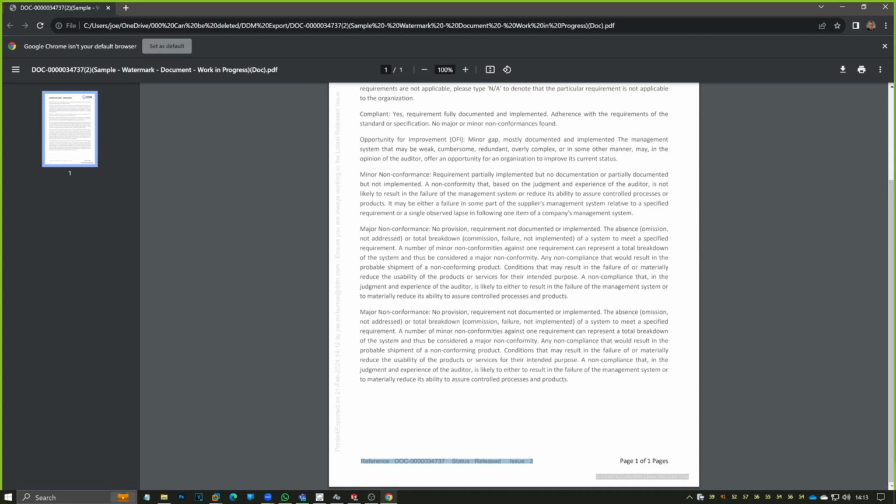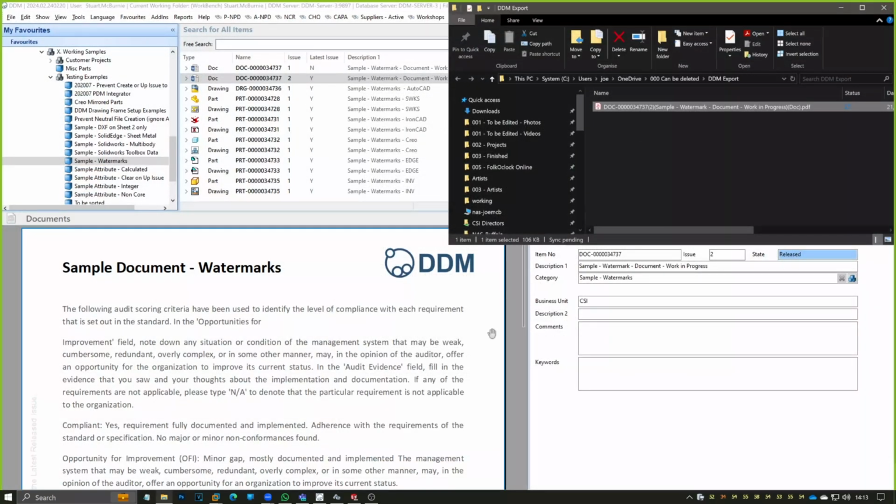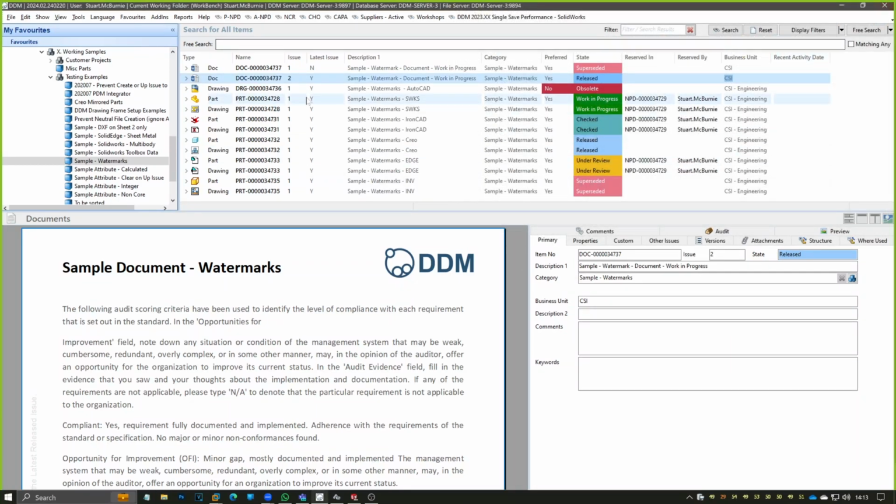So it's not just when you view something, if you send it to somebody, the watermarks will also be there. Okay, so this is for documents, and we'll look at configuring that in a minute. I've got some examples of drawings, so I've got a selection of parts, and I've got the related drawings with them as well. These parts are from each of the different supported CAD applications so that nobody feels left out.